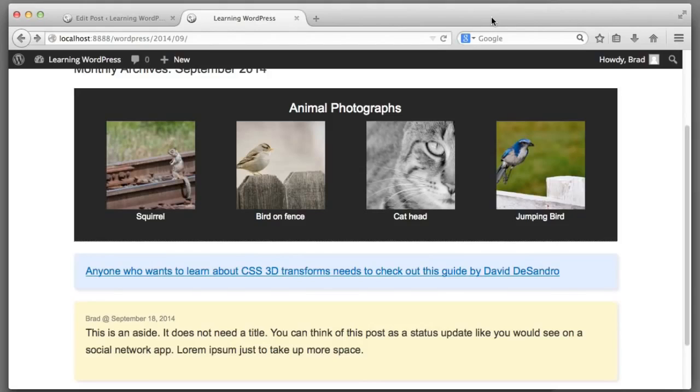And finally, we would also need to adjust our single or permalink view by editing the single.php file. Now, I think you can extrapolate what we just did for search and archive and give yourself a bit of homework by adjusting your single view. Or you can always download the source files for this demo theme, which are updated at the end of every lesson. That will bring this lesson to a close.